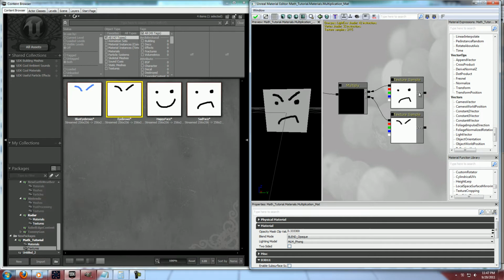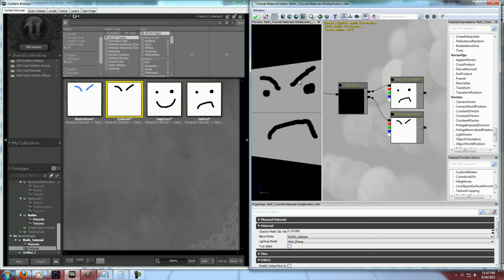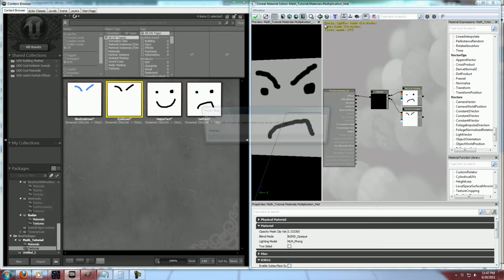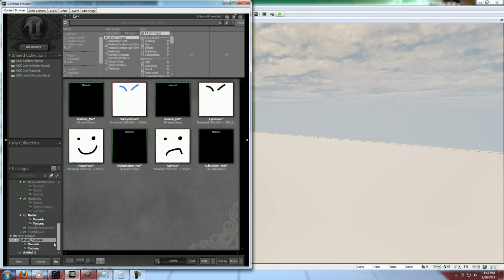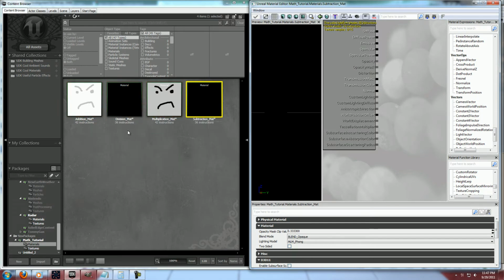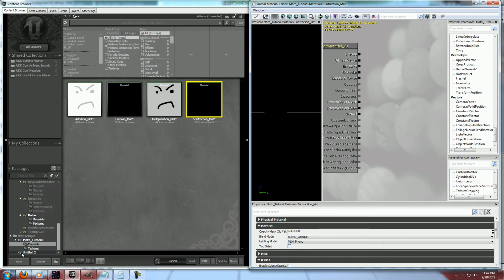The reason is because you're multiplying. So remember 1, 1, and 1 up here, for where the eyebrows are, times the 0, 0, 0 is going to be 0, 0, 0. Do you see what I mean? That's why these are going to be 0, right? And then same, because it goes both ways. Remember, you can multiply either one first. So same here, the white where the face would be is multiplied by 0, 0, 0, which makes it black where the face is now, right? Now I'm going to show you the subtract real quick. You can see how those just aren't quite the same, because the multiplication works, but the addition kind of messes things up.